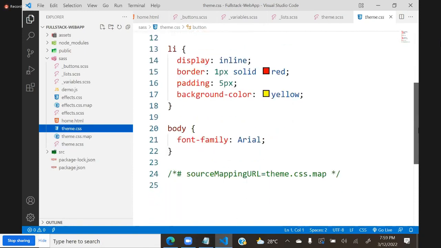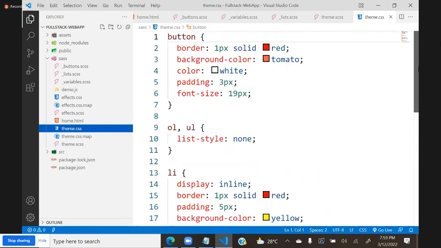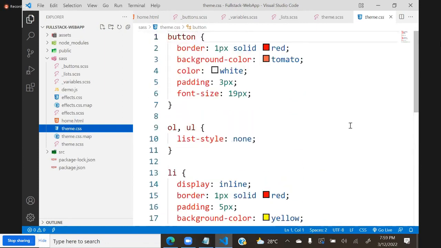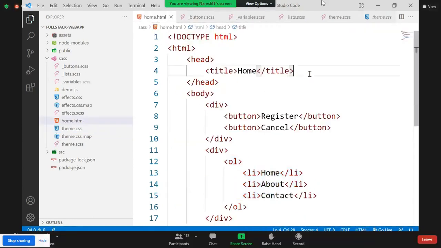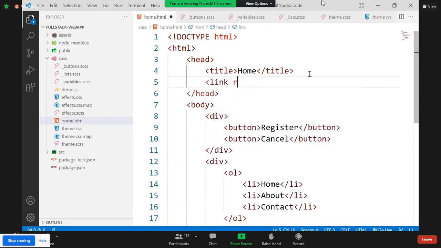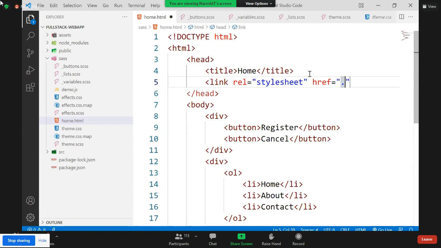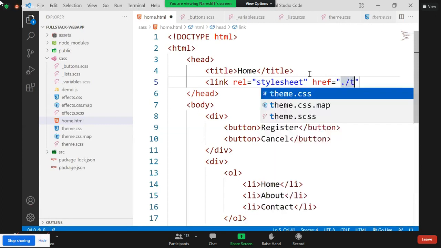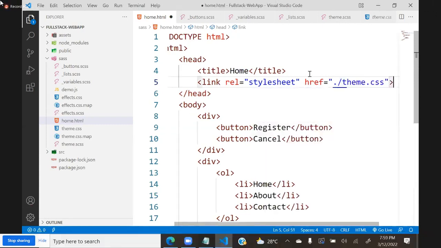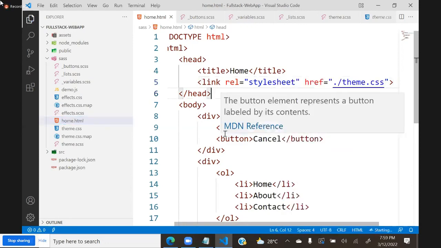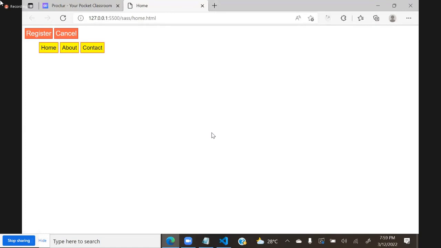Everything is there. That means all the information from different files is in one file. Now in home.html, we have to link, rel is equal to stylesheet, href is equal to dot slash theme dot css. We have to use theme dot css. That means it will use the effects and display.